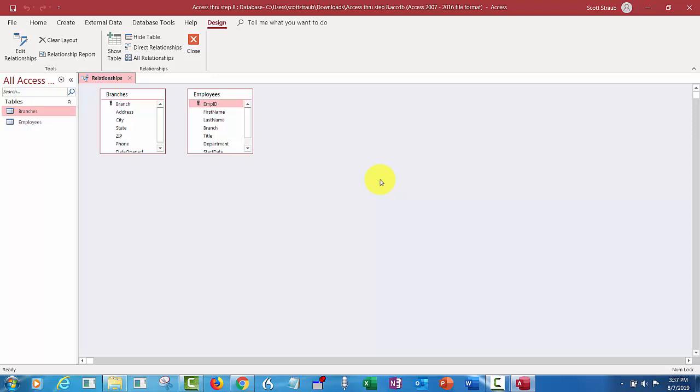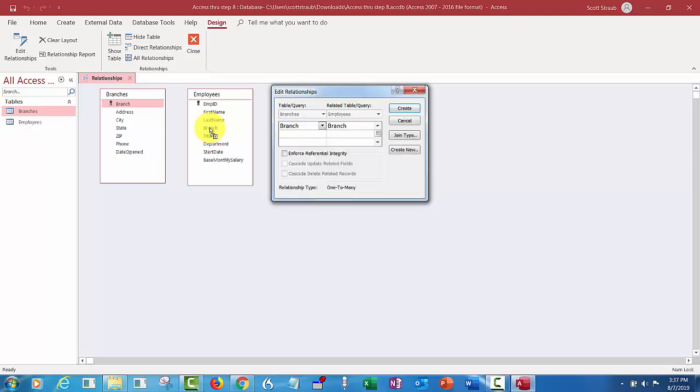Now, we don't really need to adjust. I guess we could adjust the size if we want. We can make that a little bit bigger. Hopefully you can see this on your screen. We're going to drag this branch over top of this branch. And with my main mouse button, I'm dragging it over and then I'm releasing it. And you know it's branch to branch because it'll say it right here. You could actually change that if you dragged over the wrong thing, but I did not. Looks pretty good. So I want to verify that that's right.